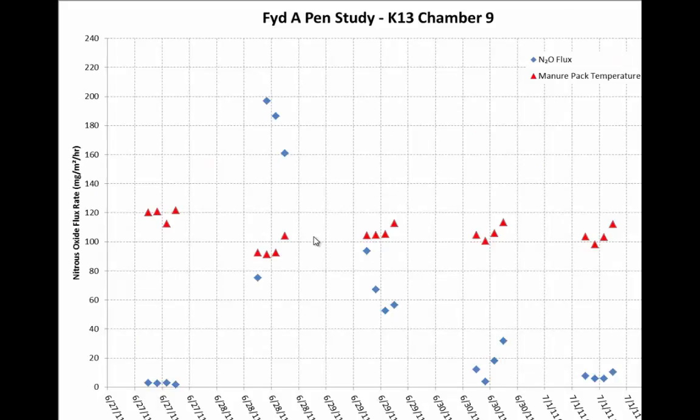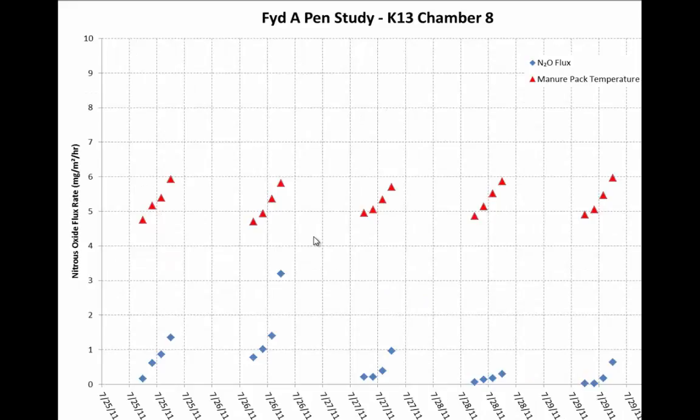So, results. Interesting things you can see. Start out, it's dry, the wind's blowing. Overnight it rains. Suddenly your nitrous oxide shoots up right off the scale. By the end of the week, it's back down to almost background. If you measure multiple times during the day, you can see the response to change of temperature.